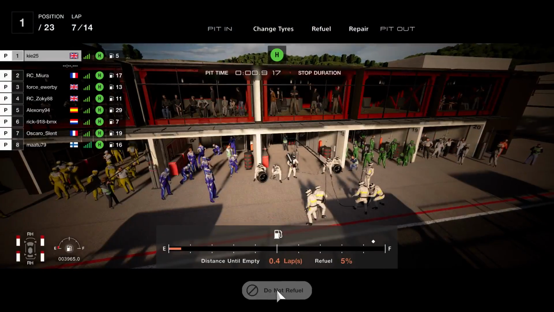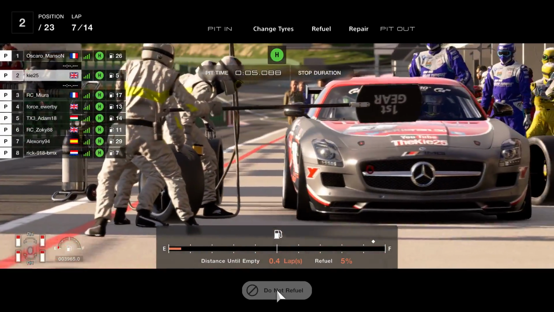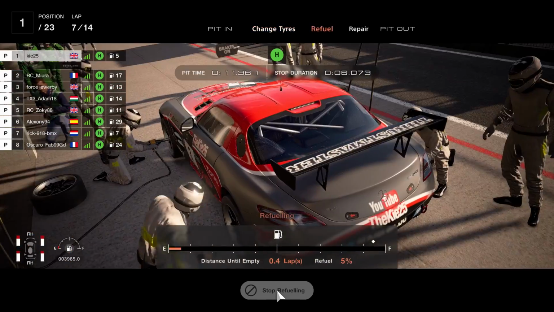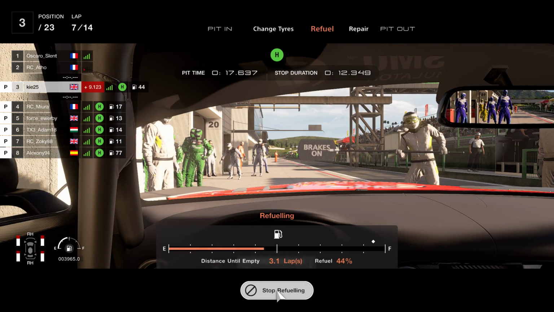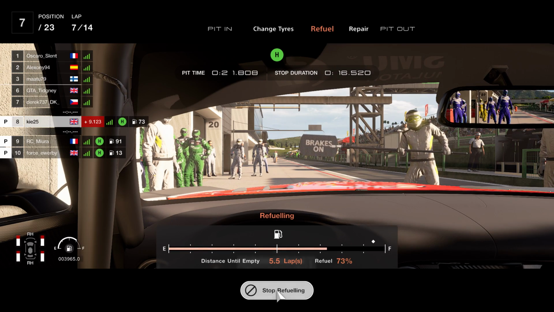Going into the pits, you can see Force has got 6% more fuel than myself. I think it was actually about 7% more fuel than myself. So that wasn't a massive amount though. So I've just got to make sure I put enough fuel in to drive a little bit more aggressively in the second stint. I wasn't sure what I was going to do, whether I was going to try and undercut or go over it. I wasn't really sure.